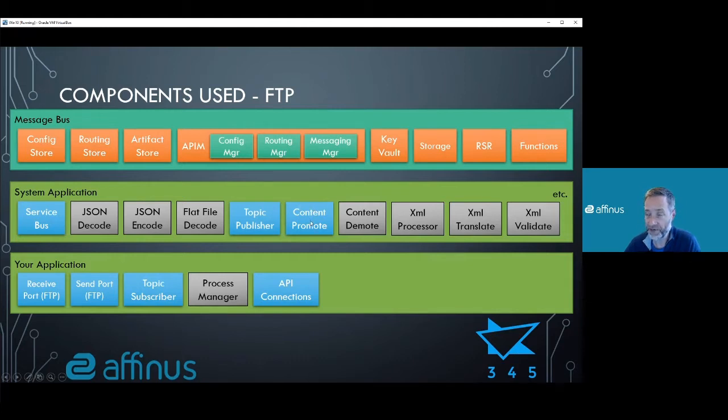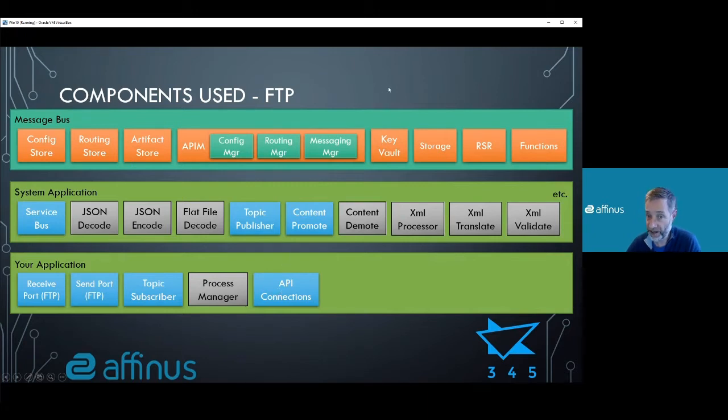Because if you remember, if you create a send port that subscribes to the receive port, that subscription has the receive port name or ID in there. So those things need to be promoted. And then you end up with a receive port logic app for FTP using FTP and a send port logic app using FTP. You end up with a topic subscriber that subscribes to the message box to get the message that we're sending out the send port. And then we get a set of API connections.